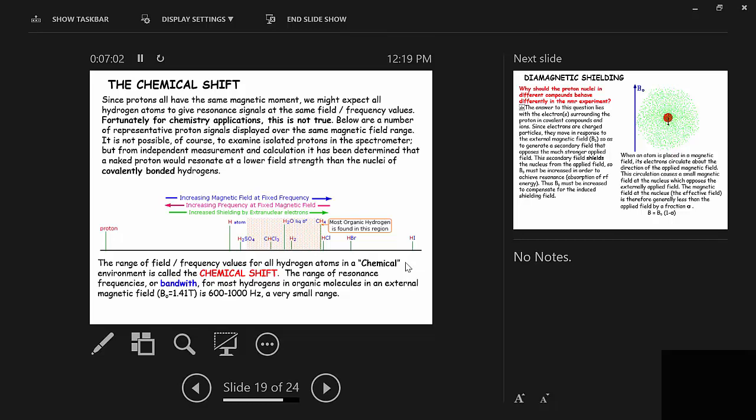But you think, shouldn't the hydrogens all absorb the same energy? They all have a proton. And the answer is no, they don't, because it depends on what they're bonded to. Taking a proton and bonding it to things will change its nucleus. Does it change the nucleus? No, it doesn't really change the nucleus because, you know, in chemistry, chemists don't really worry too much about the nucleus because we mess with it so much.